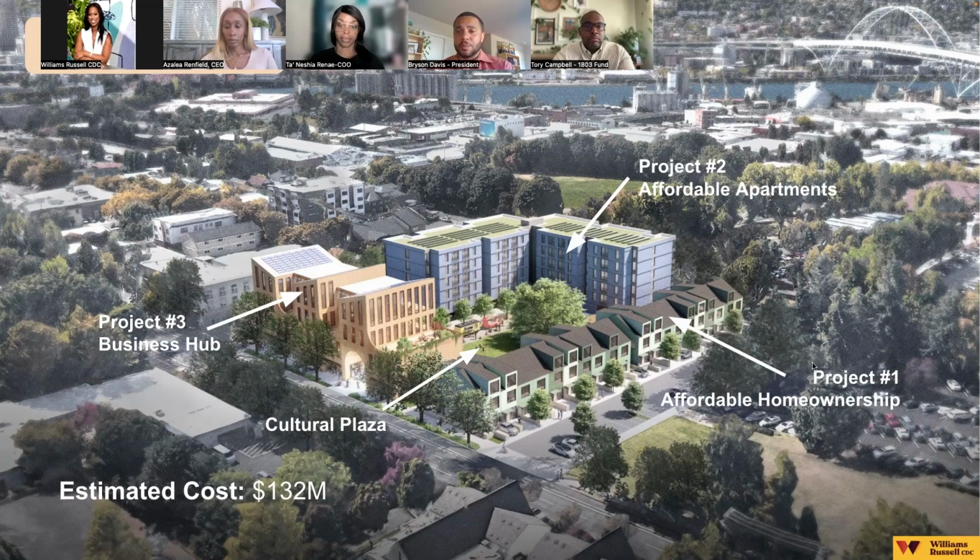There'll be several different types of amenities in this building. We're going to have a community room in there. We're going to have culturally specific resident services. And on the ground floor, on the Vancouver side, and so that's the right side of the building as far as this image goes, there's going to be culturally specific early childhood services. So we've been working with an organization that currently has a location up in Vancouver called Learning Train Academy, run by a nonprofit run by 2 local Black women who will go in that bottom floor and provide childcare to the residents of the building, the residents of the townhome, and then other people around the community.